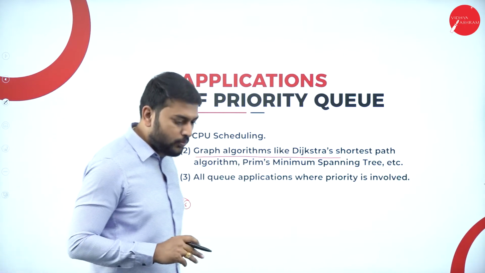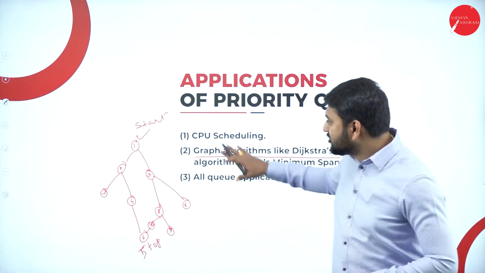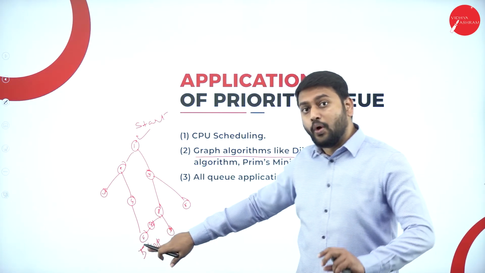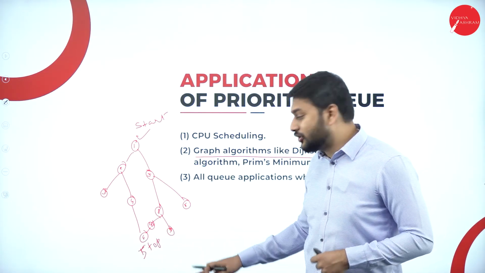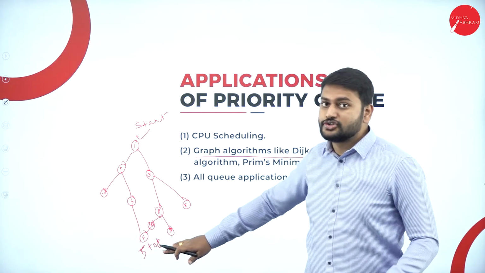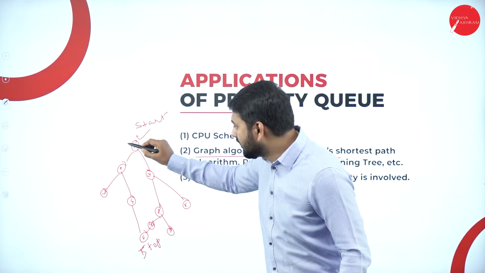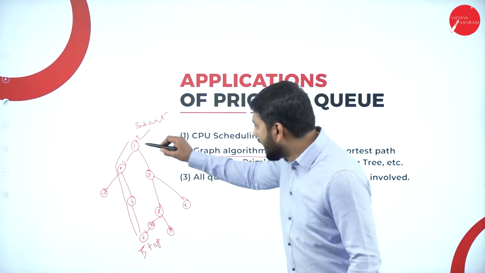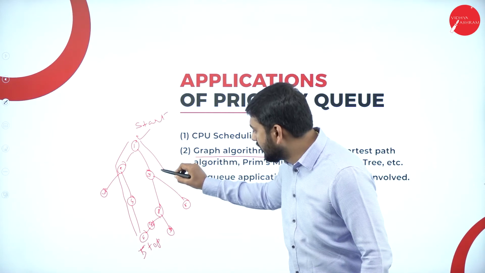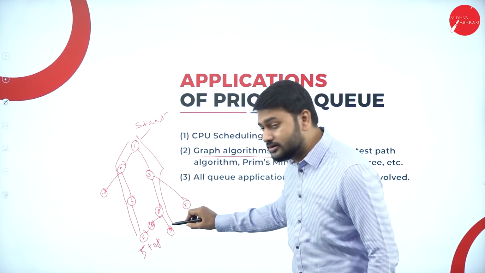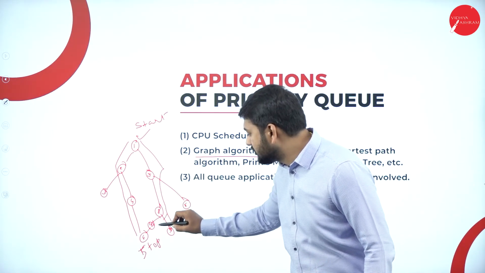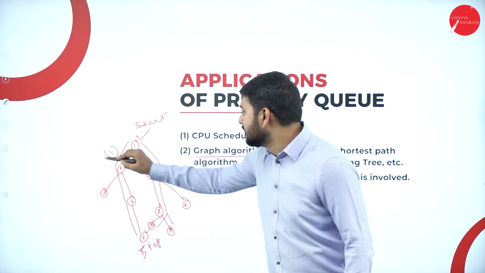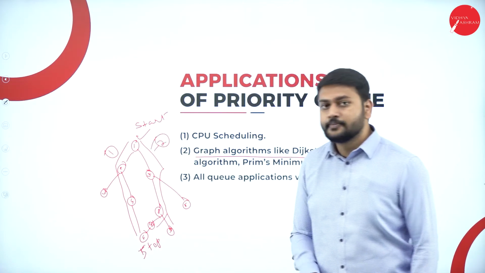Now imagine this is a graph. I need to reach this location. What are the different possible ways that I have to reach this location? That is what I will check. One is I can come here, and here, and here. That is the first path. I can come here, and here, and here. Is it possible? No, I should come here. So this is the second path.